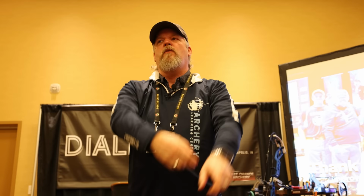And then I give them a bow. I have a little 4-pound training bow. Bear Archery used to make those. I have the one that I learned on. The guy came and gave it to me when I opened up my shop. But I got a little 4-pound bow so they can pick it up and pull it back and see what it feels like, because the strap gives them some feedback so they can tell where this is. I do it for the front shoulder. I do it for the back shoulder.